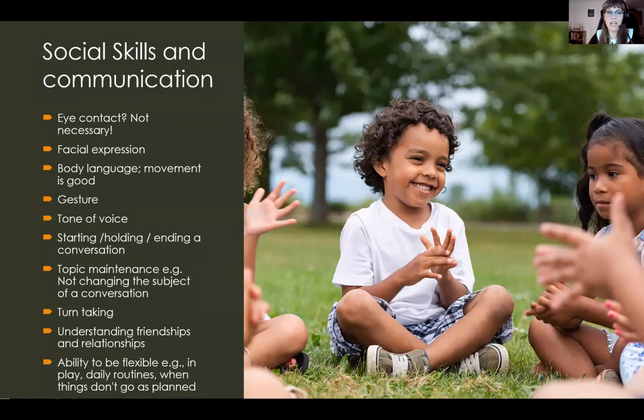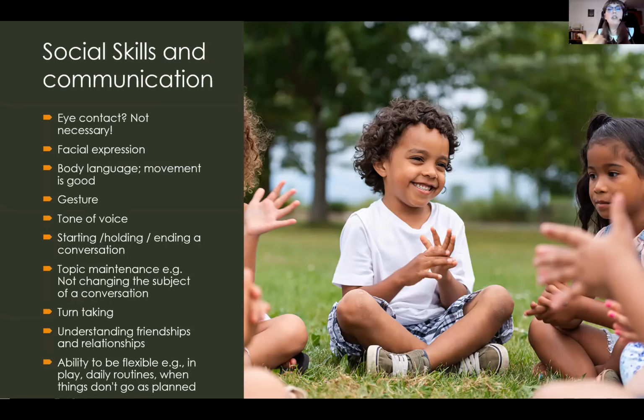Well, for decades, eye contact was the number one aim, the number one goal. But we now know through research and through the feedback of the autistic community that eye contact is not necessarily key to social skills. In fact, when we train or force eye contact, the child may be using their energy to focus on maintaining eye contact. They think, I am actually not listening to what you're saying. I can't think about what I'm going to say, but I know I have to maintain eye contact. We're teaching the child to focus on the wrong thing.